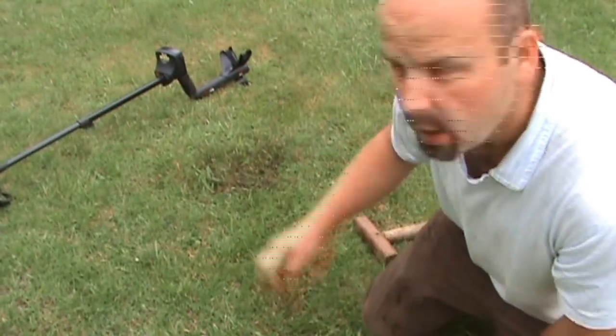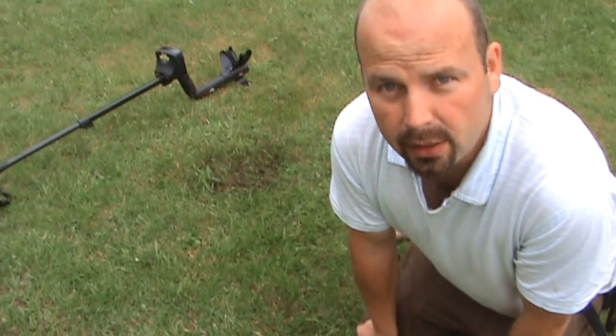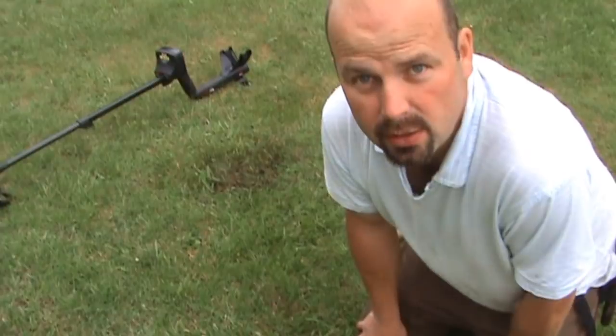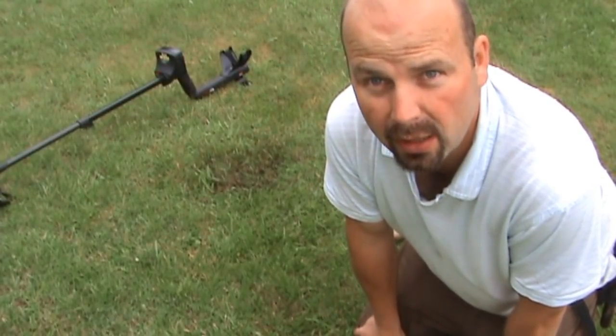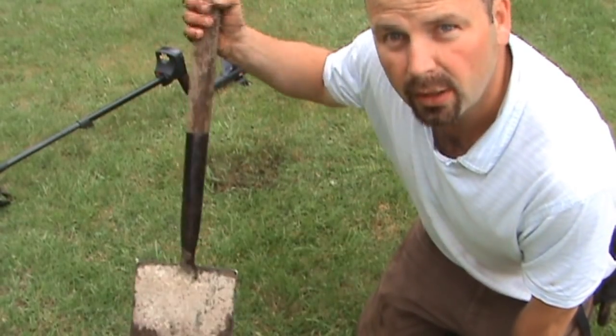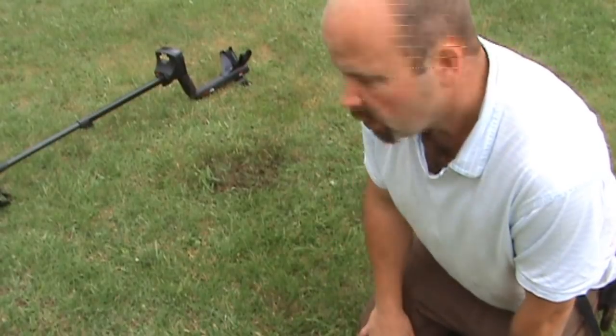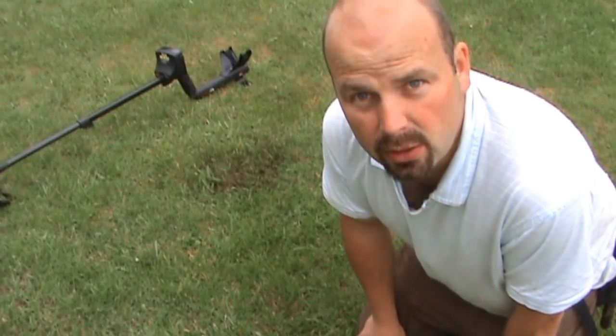There you go — another very neat dig. No need to dig a huge excavation like I see some of the guys doing on YouTube; I just don't know how they manage to dig such big holes. This is obviously using a spade which isn't fit for purpose since I've left the other one at home, but once it gets a bit of rain on it you won't even be able to tell it's been dug.